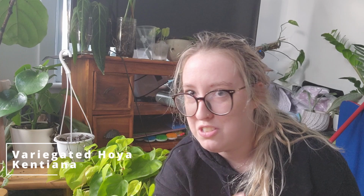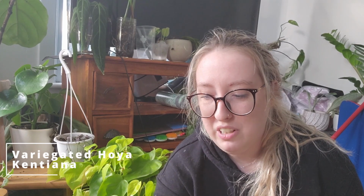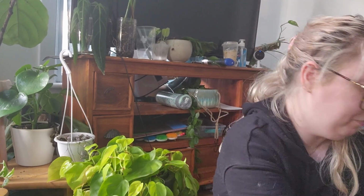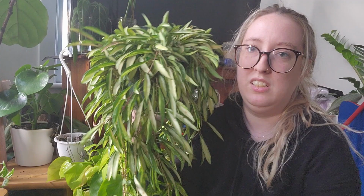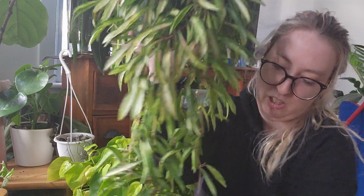That being said, if you live locally near me and you want some very good Hoya, I don't know how to pronounce it, so I'm just going to put it on the screen. I'm not even going to try. So if you need some cuttings, let me know. But yeah, I can't even, look at this thing. It's a freaking jungle. This would make a jungle all by itself.